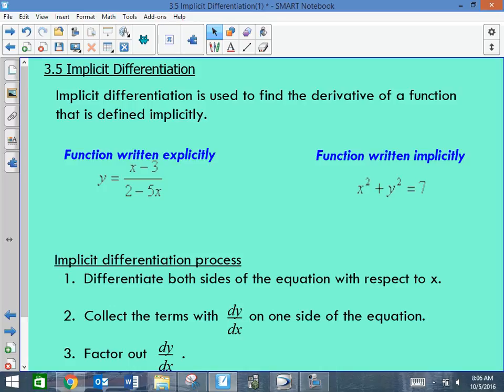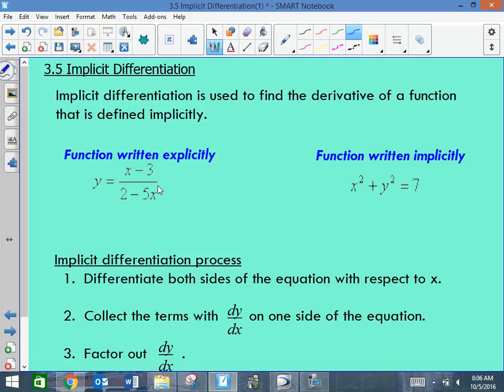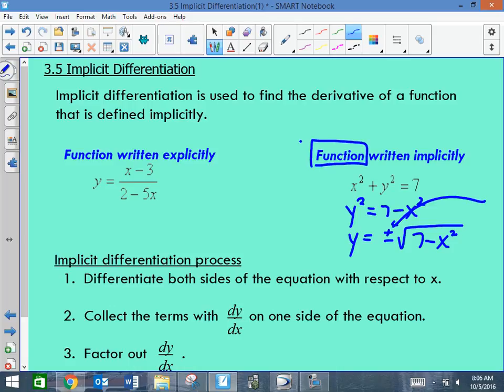Okay, and it's used when we don't have a function that is defined by y equals. This is what we're used to for functions right here: y equals, no y's on this side. Now, this is an implicit function, where if we solve it for y, we could do that. What happens? What's y? Plus or minus, yes, and that's important. That's really two functions. So it's not even really a function, okay?